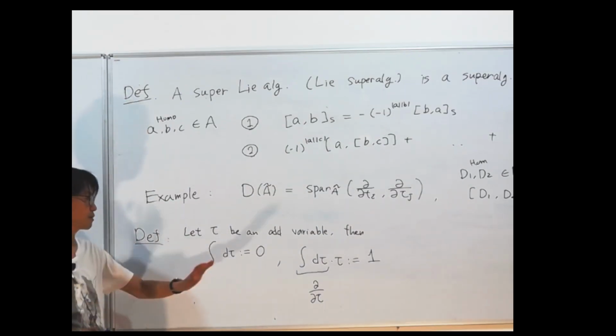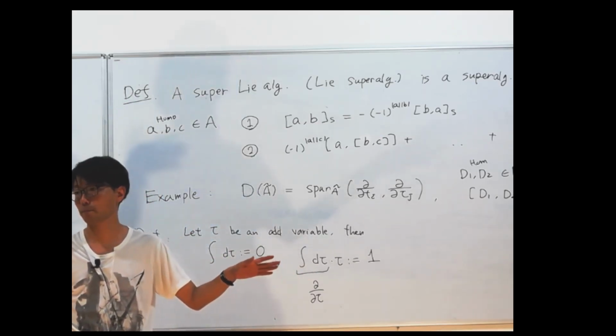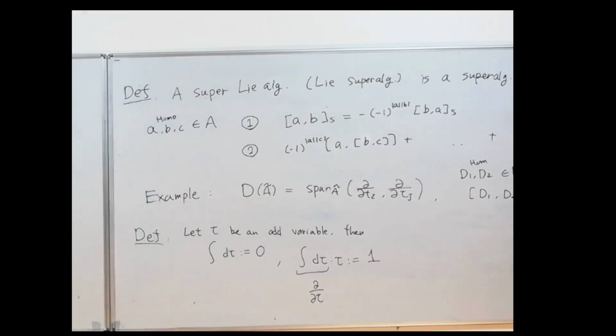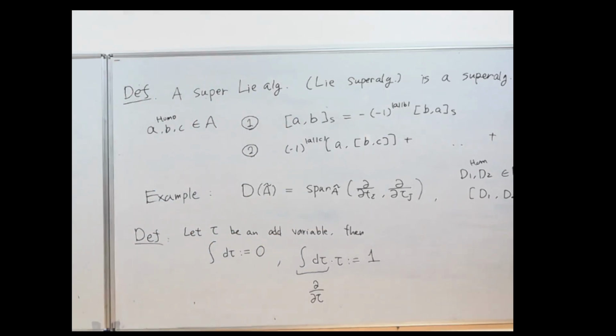So you can really think of this tau as a formal object for most of the time. Okay. Good. So now we've gone through all kinds of mathematical definitions, and we fixed the convention of what we mean by super. So super means Z-graded, but for most occasions we introduce those sign conventions, and that's going to be important for us. All right. Any questions so far?